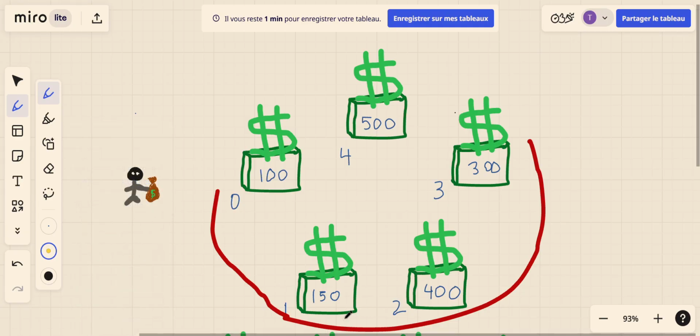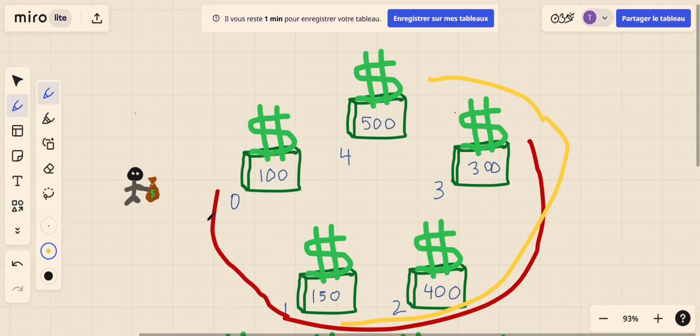So I will rob all the houses, but I will exclude the first house. By doing that, we ensure that the first and the last houses won't basically be adjacent. If we just go through the whole array, we might potentially add index 0 and the last index, which actually are adjacent in the case where all the houses are in a circle. So this is what we want to avoid.